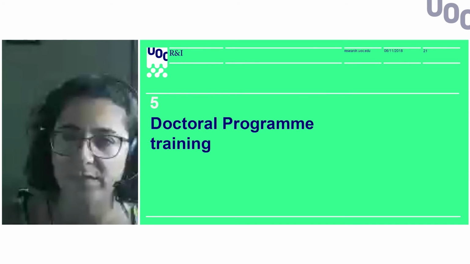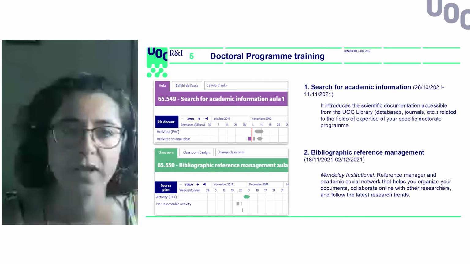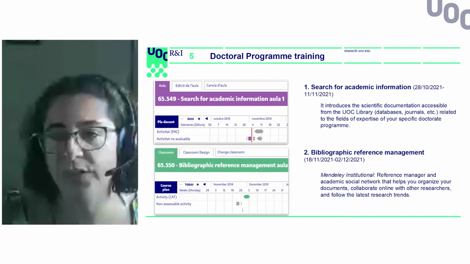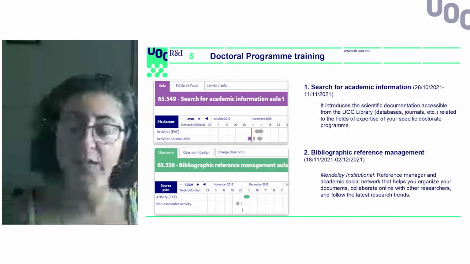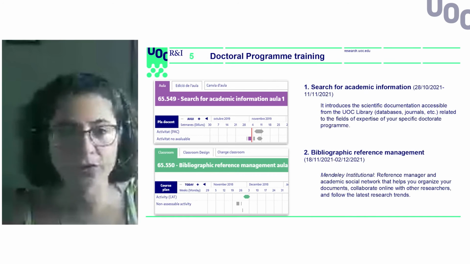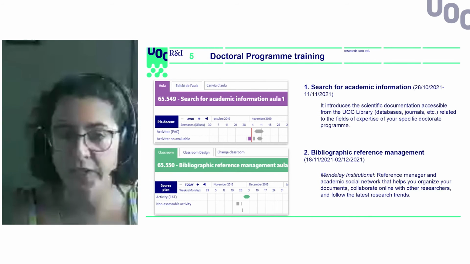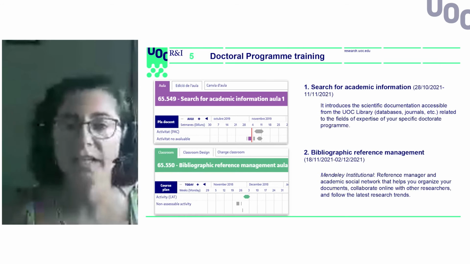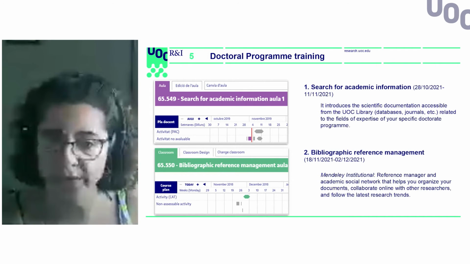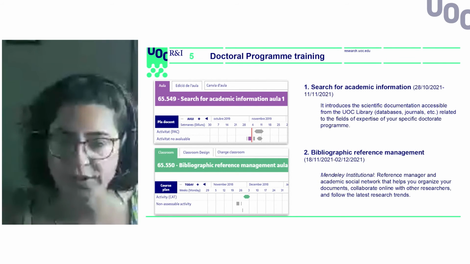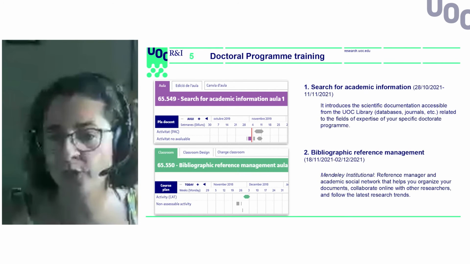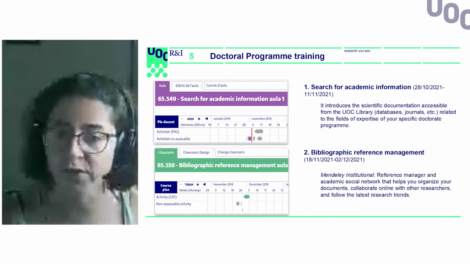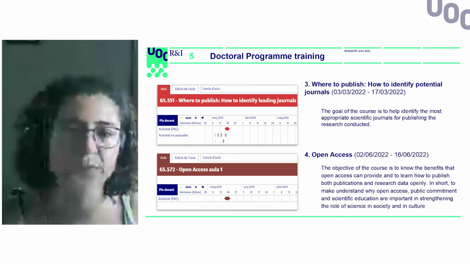And finally, we organize during the year some trainings that I encourage you also to join, because I think that they are really interesting. The first of them is starting at the end of October, and it's related to the search for academic information. The next one is bibliographic reference management. We show you all the features and utilities of Mendeley Institutional, but there are other issues related to bibliographic reference management that you can learn there.